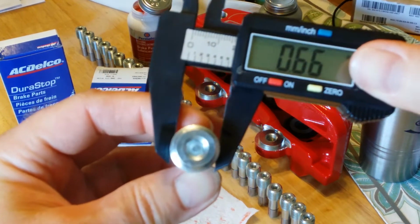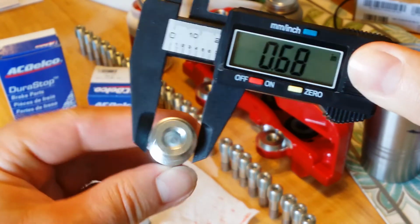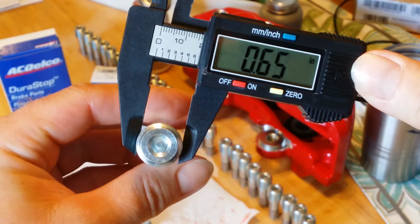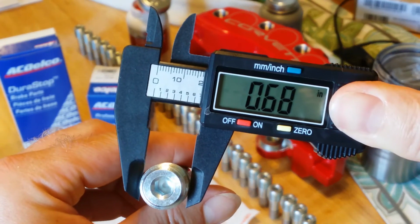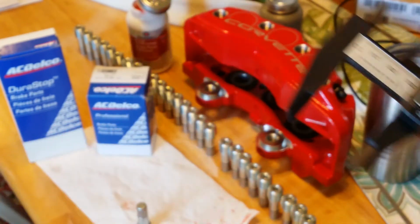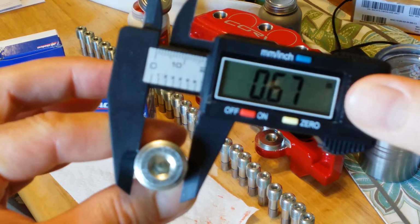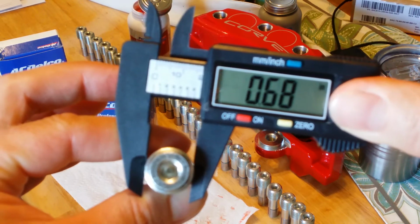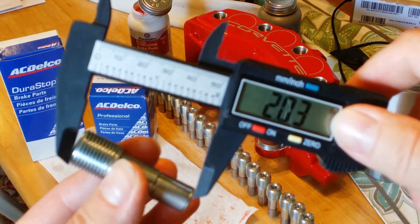Going back to the rear, inside of the threads on the caliper. Let me turn that so I can get the threads straightened out. Inside the threads at the top of the caliper guide pin, if I can straighten this out. We'll get good information out there. Again, if I square that up, you can see the measurements are the same. Same thread, same width, same length. Just wanted to be sure and show you some accurate information.